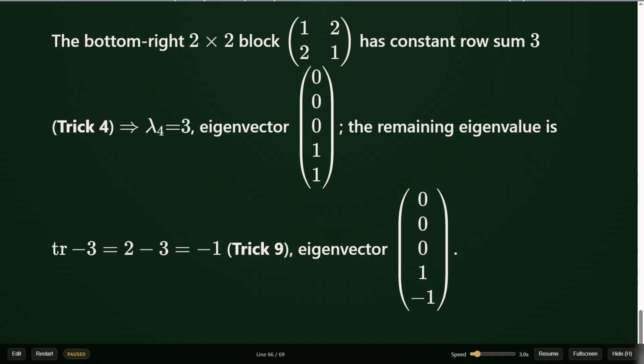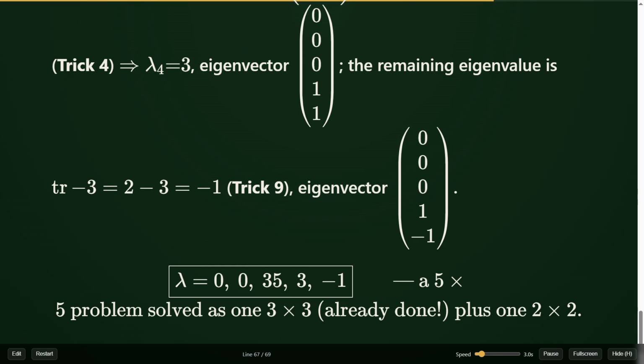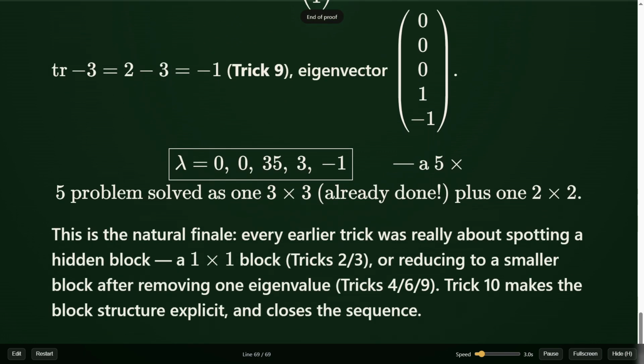So this is trick number 10, where we consider a 5 by 5 matrix that is going to be a very difficult matrix, but if it is special and if we can observe the speciality of that matrix, then we can find all the 5 eigenvalues and corresponding eigenvectors very quickly. I hope these 10 different tricks are not very difficult to remember. Once understood, they will remain with you.